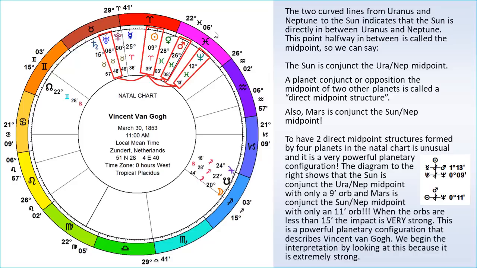The smaller the orb — in other words, the closer the planet is to that exact midpoint — the more powerful it is. In vibrational astrology, we put a huge emphasis on orbs. If an orb for a midpoint structure — a planet conjunct or opposition the midpoint of two other planets — is under 15 minutes, it's so powerful you can just read it off the chart. If it's under a half a degree, it's still very strong. Under a degree, it's solid. Over a degree, it's getting weaker. These are the orbs we use in vibrational astrology.